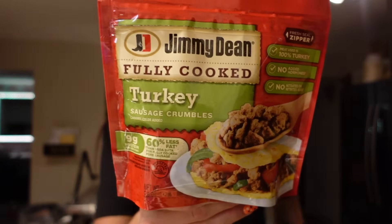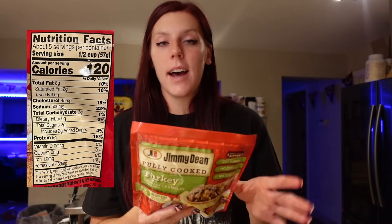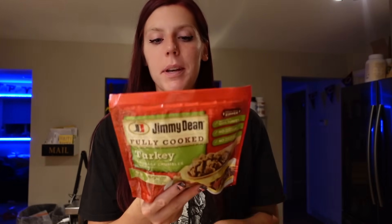For those and for breakfast burritos, I got the Jimmy Dean turkey crumble bag. It is four points for a half cup serving, but usually I just do a quarter cup for two points. For the half cup, it's 120 calories, 8 grams of fat, 3 carbs, 2 grams of sugar, and 9 grams of protein. I've mostly used this for eggs and also pizza bakes — it's an easy one or two points to toss on a pizza. It is a good higher-protein option, and you could have a smaller serving to add to breakfast and it's really good.